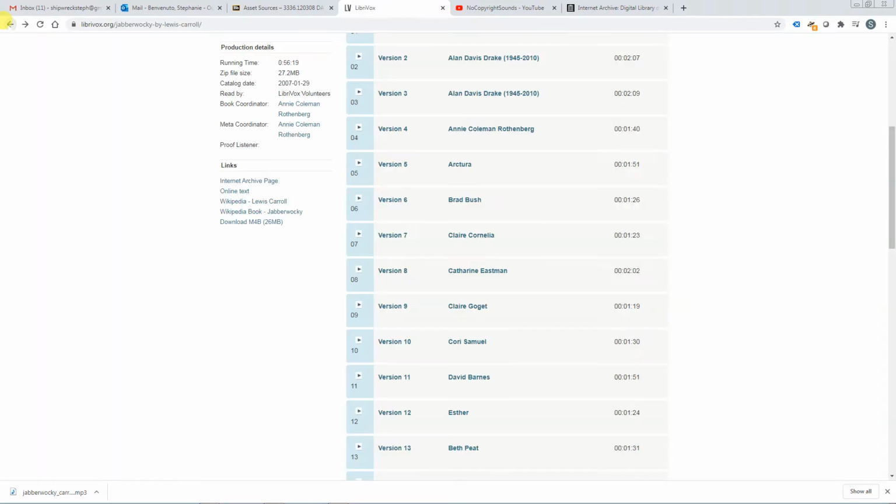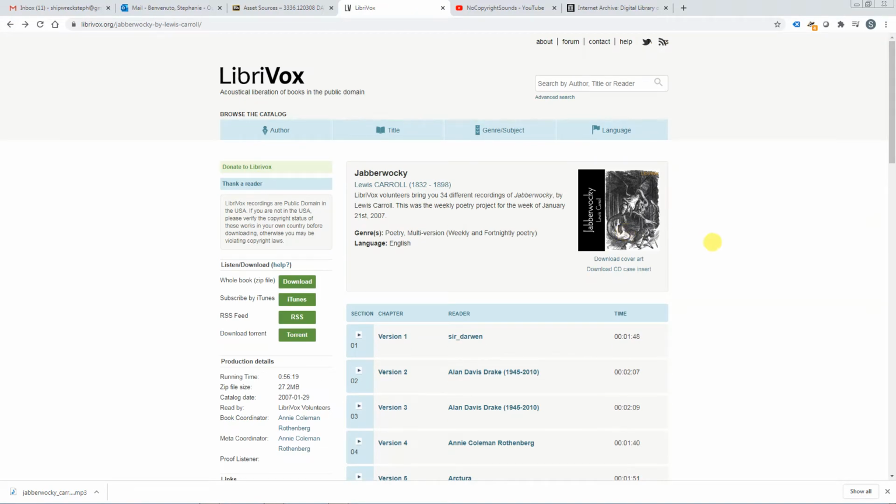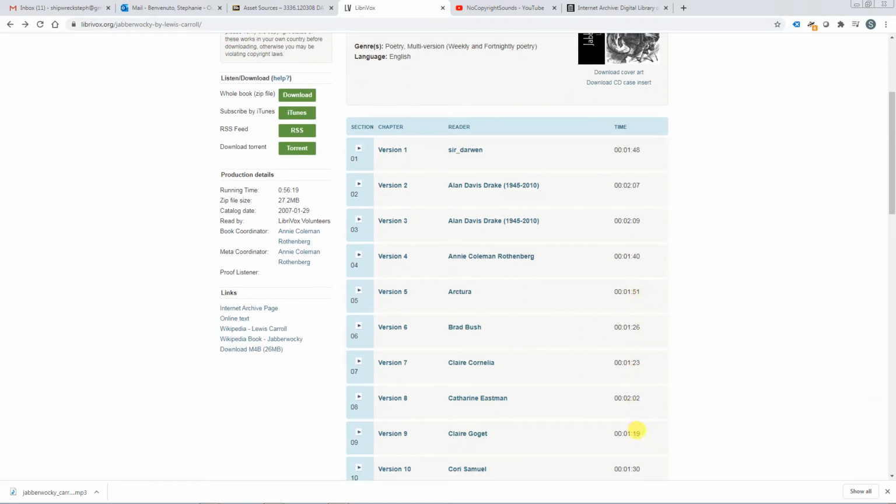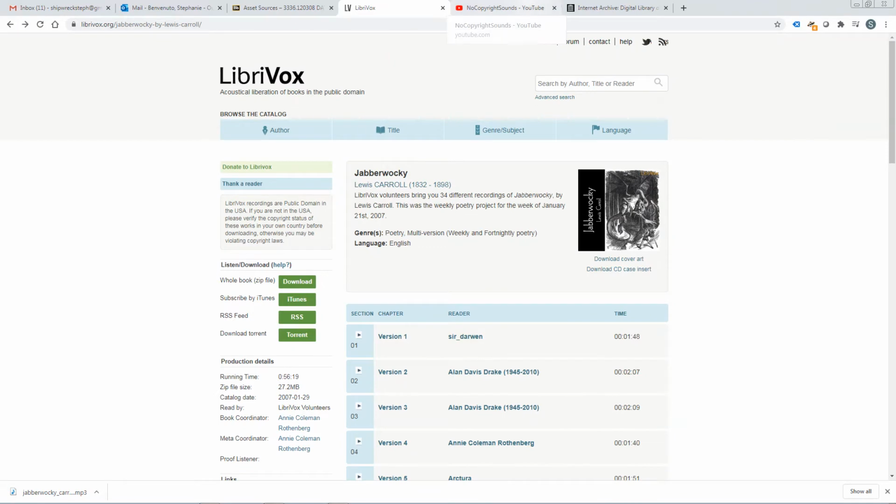LibriVox is great for readings from books and from poems. If you know your literary works or are just interested in something that sounds like that, this is definitely the place to go, because everything here is okay. If you send me a link from LibriVox, the only objection I might have is I hope you know how to shorten it. This particular poem can be anywhere from 1.5 minutes to 2 minutes, depending on who's reading it and how quickly. The expectation is that you would simply take a chunk that you like, and you do not have to do the entire thing.